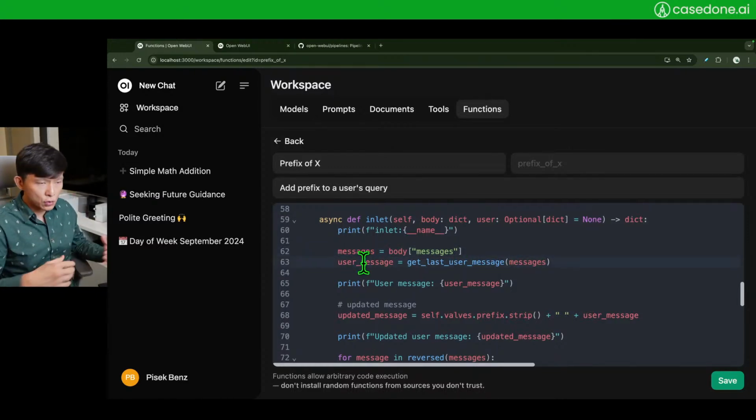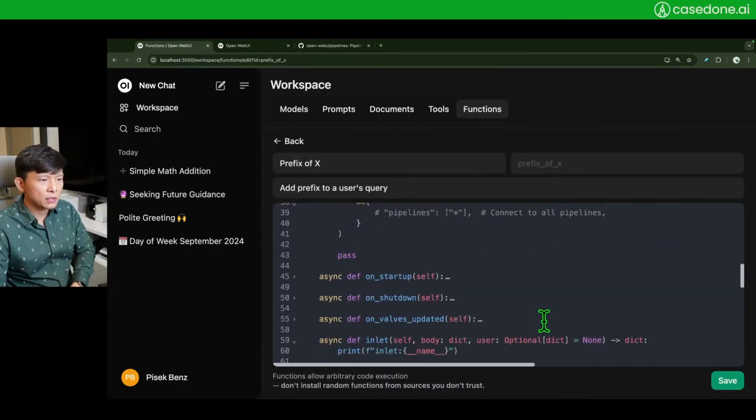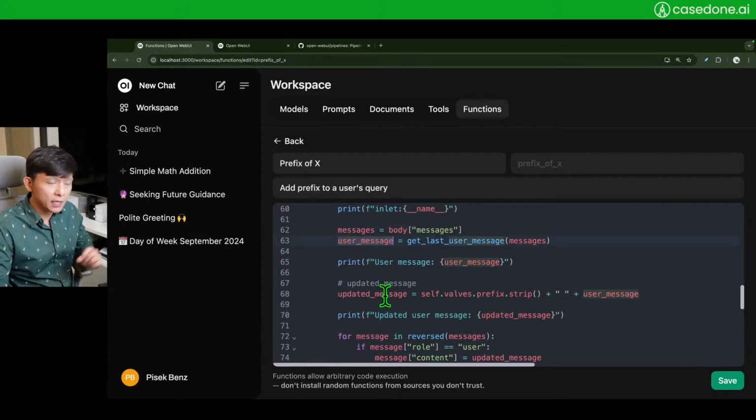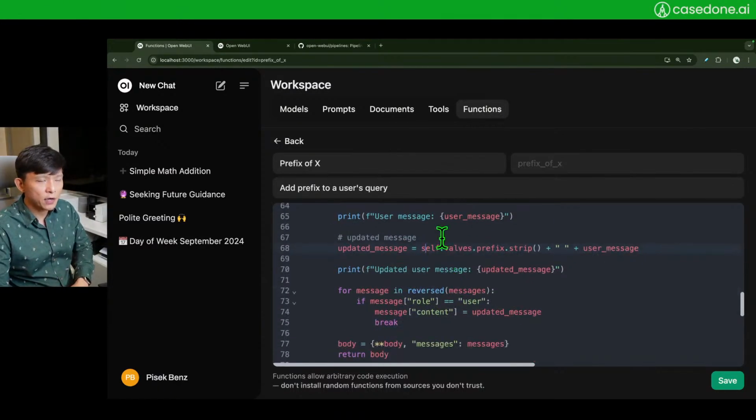That will be the user query message. I have a helper function, get last user message, which is defined right here. It will actually get me the last user message, as you can see here. And then I am going to add the prefix to the last user message using this line of code here: self.valves.prefix, remove any trailing blank space, and append the user message to it.